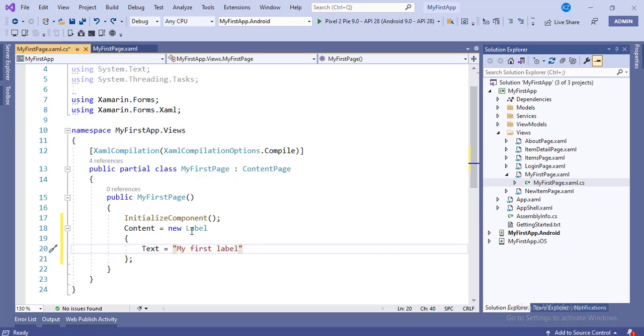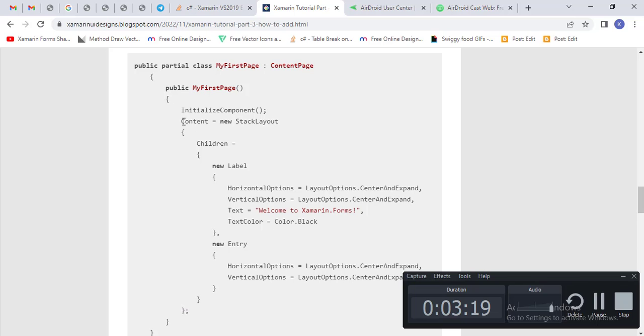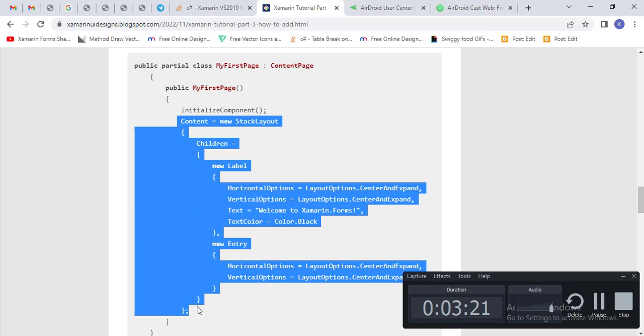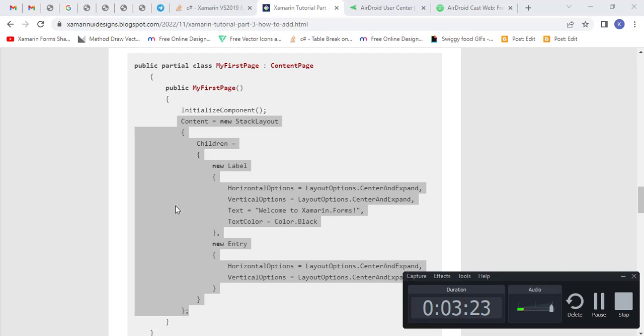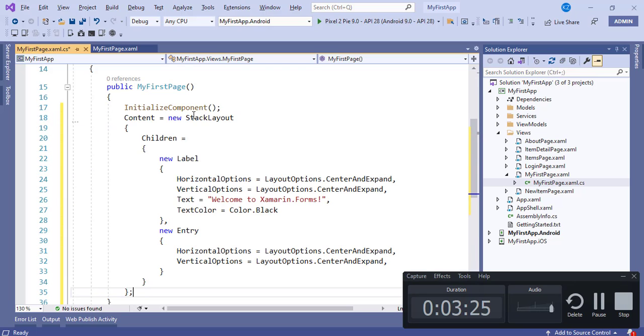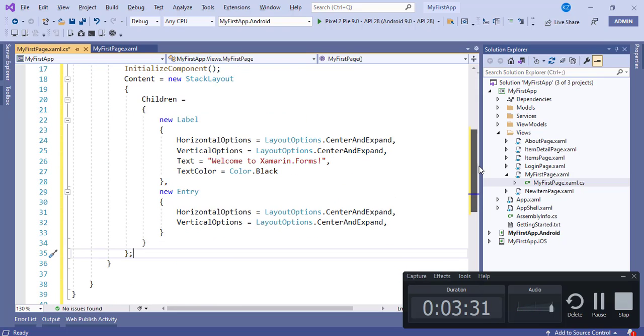Now if I want to add a stack layout, you can add it like this. Content is equal to new StackLayout. Stack layout has a property called Children. Children is a list of controls.